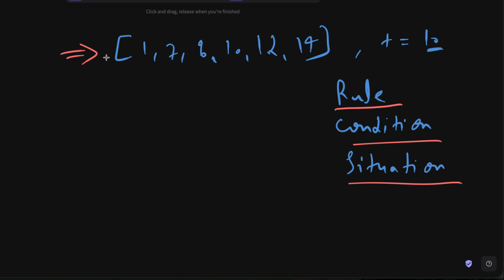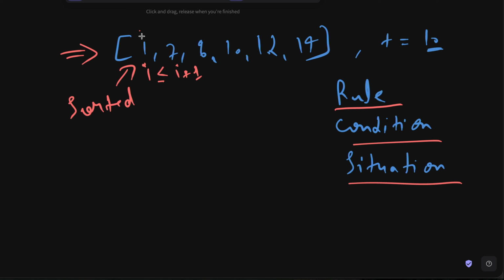So here in this case, what is the rule? Well, the rule is very simple. We have a sorted array. And since it is sorted, we have this particular rule implicitly told to us that the ith element will be less than or equal to the (i+1)th element. The element at index i will be less than or equal to the next element. Simple. And that is a rule that we can now use to divide the search space.